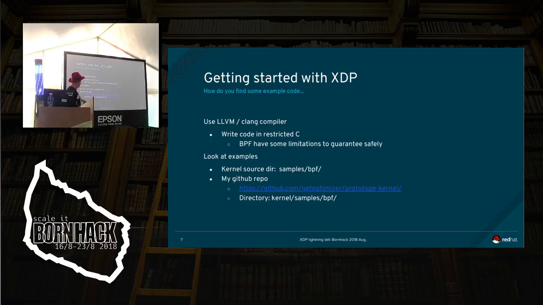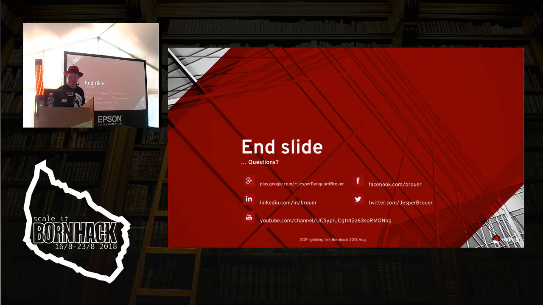But still, you write it in C and you compile it, and I recommend looking at the kernel repository. There's a samples/bpf directory, and I have my own GitHub repository where you can go in, basically run make, and see different examples and try to load them, and they should work out of the box. So I hope people will actually use this kind of stuff. So that's it.